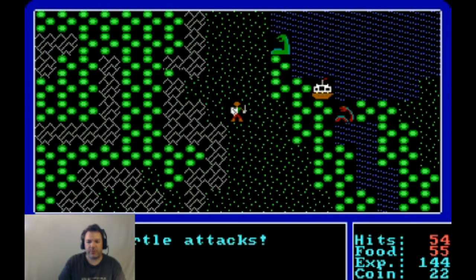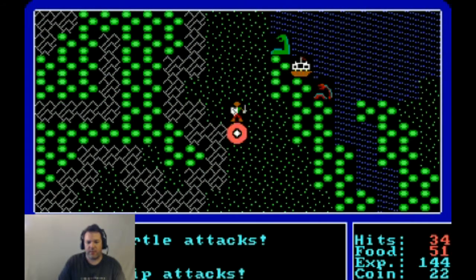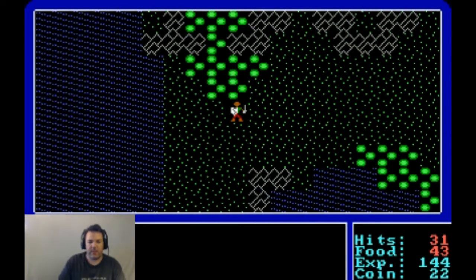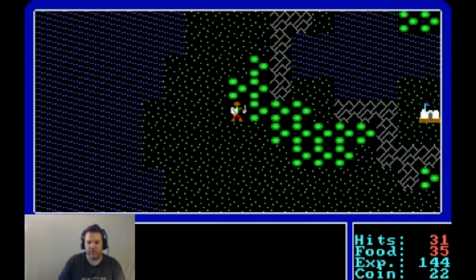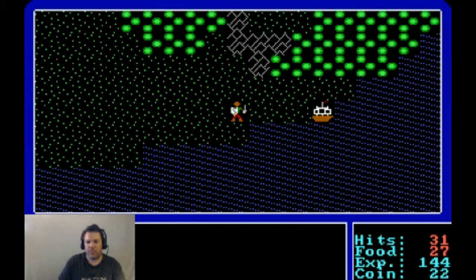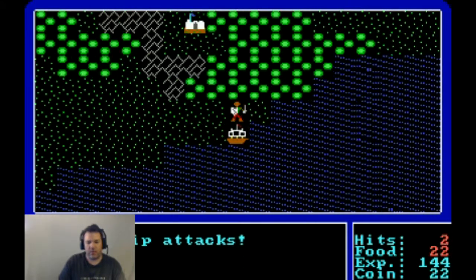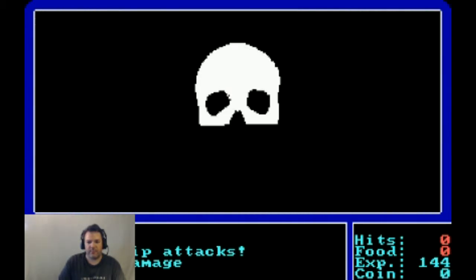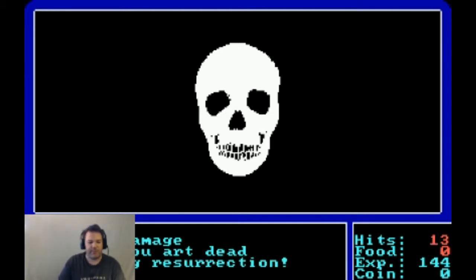All these damn ships. Oh, everybody's shooting at me. Oh, and I'm going to die. Wow. That was very bad. I wonder if I can take on a ship. Okay, I'm trying to attack it. Why is it not letting me attack? And I'm going to be dead. Well, that sucked. I guess I can't take on a pirate ship.